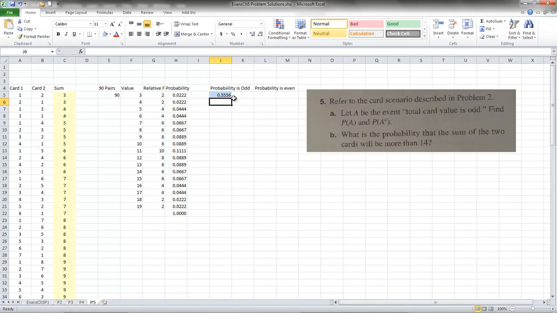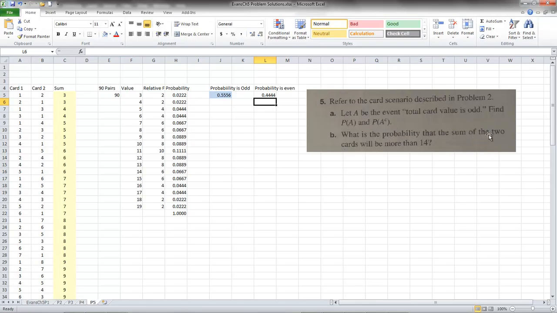So the probability is 0.556 or 0.6, depending on where you want to round to. Okay, the probability that it's odd. Now, the property that they're using here is that these are exclusive events, so we could go through and add up everything that was not odd, and in this case is even. We have a name for that, right? Or you can just say that it's equal to 1 minus the probability that it was odd. That should just be the complement, because these are mutually exclusive.